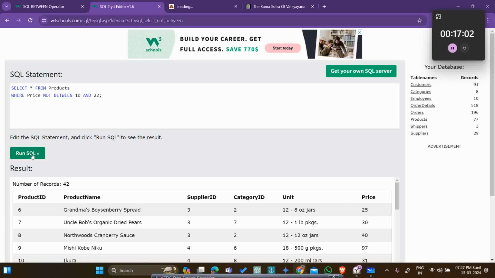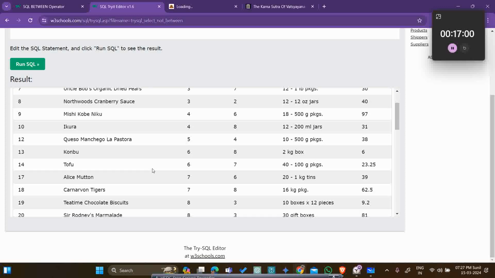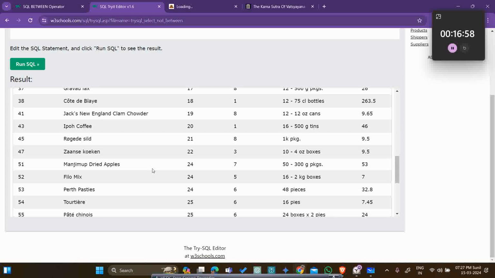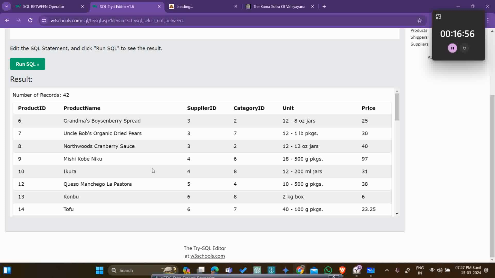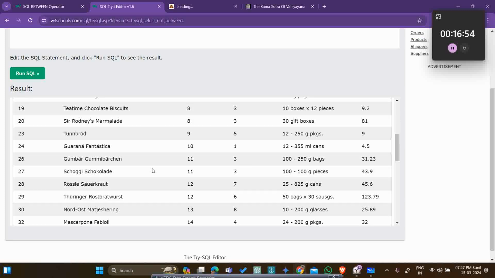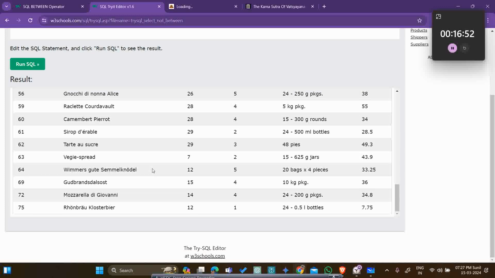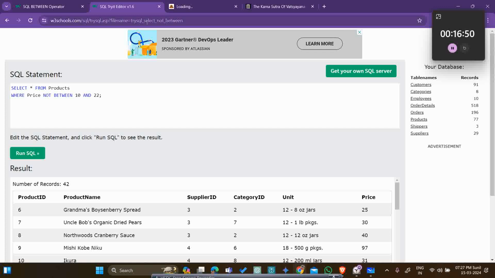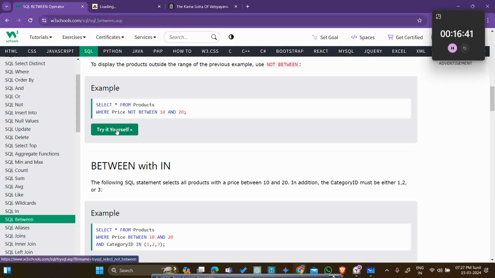So I think range is not right. So in not between, it returns both closed from both sides. All right.